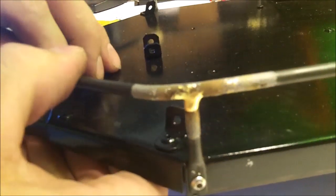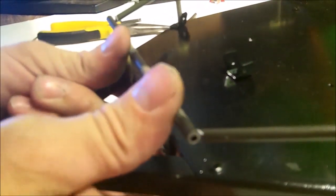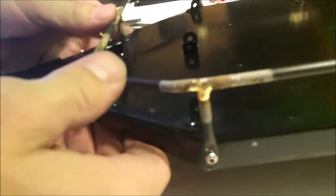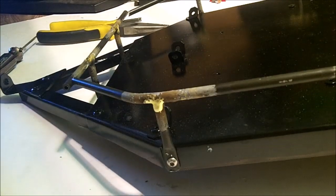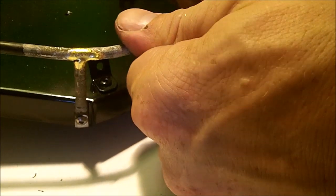Thing to match. I can bend this and out of the way even, and bend this and back, and then bend this back up to meet it. It's the beauty, the brake line. Okay, see how I got a gap on this one? We're gonna do the same thing. Go ahead and bend this down, bend that in, and bend that back to match. As you can see, we're good.